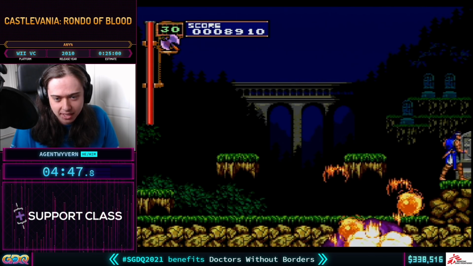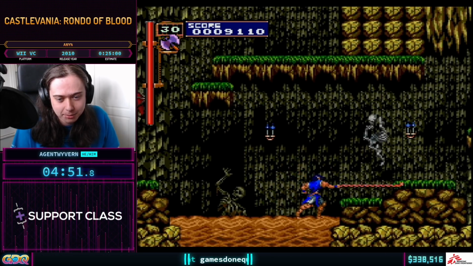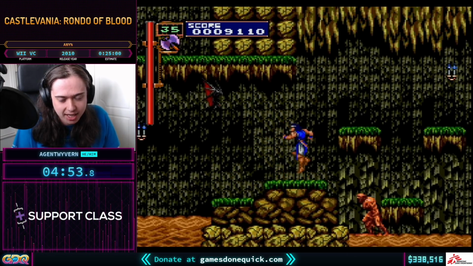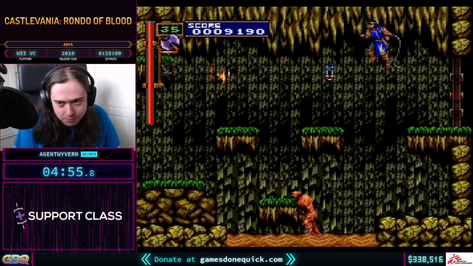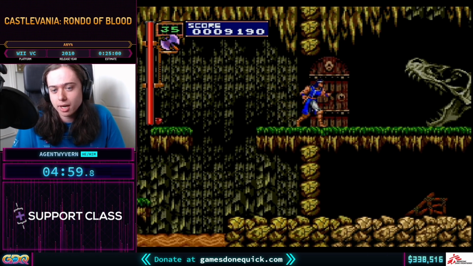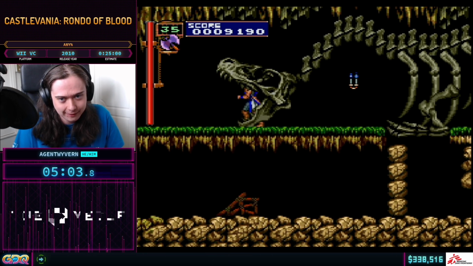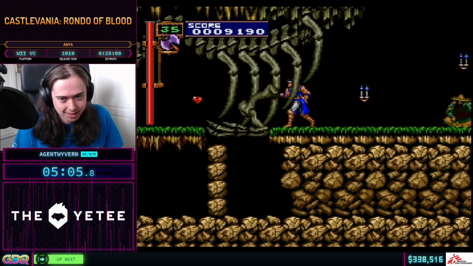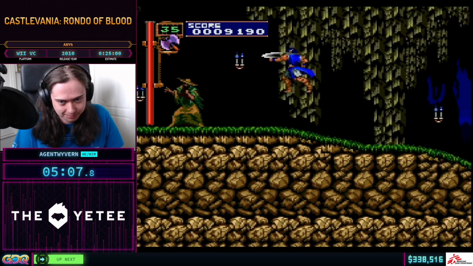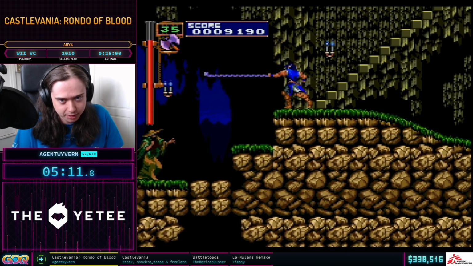So we dealt with that mini boss there just by throwing a well-timed axe. We just had to get rid of the eyes. There's not much to that. And now we're going to try and backflip in front of this next enemy to hopefully get a pattern where it'll jump over us. We'll see if that works or not. Yep, there we go. Got it. Skeleton hits us, that's fine.